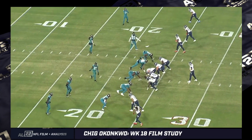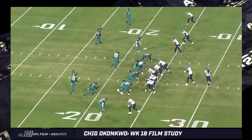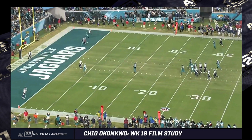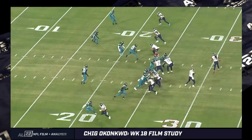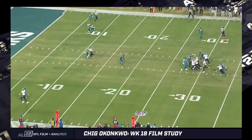I would offer to you, if you're a Ravens fan who doesn't like Patrick Ricard or just thinks it's time to move on from him, the better option is to say, we still need a fullback. We just don't need a fullback only. We don't need a fullback first, tight end second. We need a tight end like Chig Okonkwo who can then step in and play fullback, give you that positional versatility. Think of a guy, so this is somewhat similar.